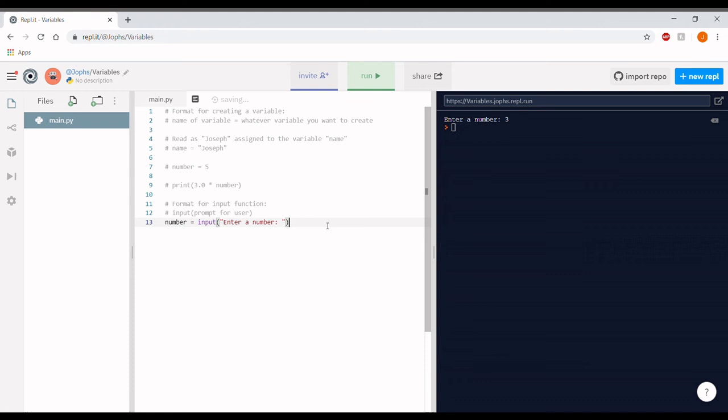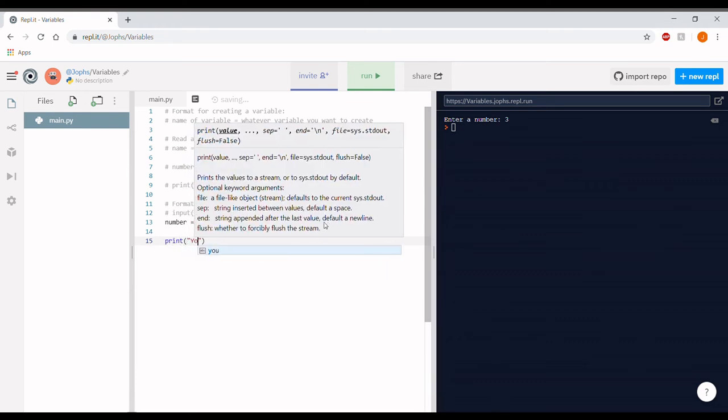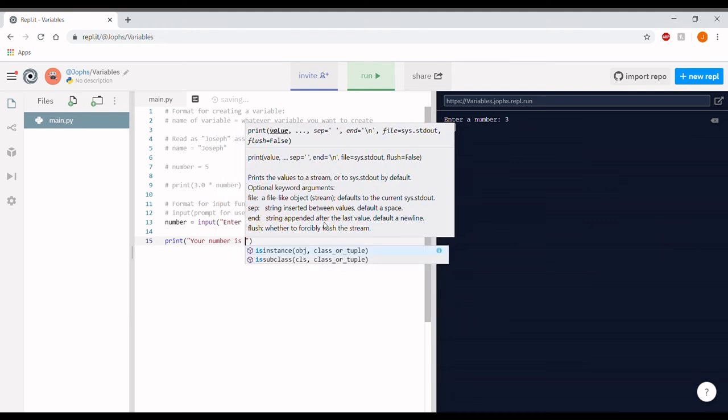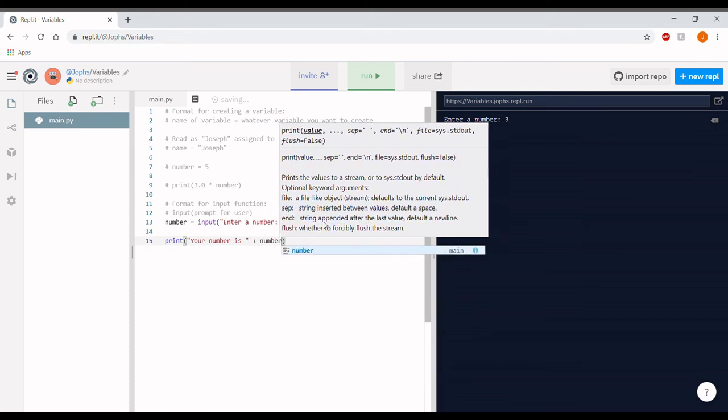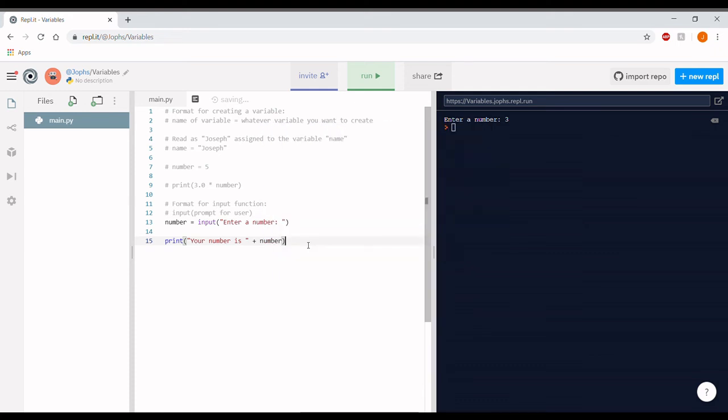Now it's very important to keep in mind, whatever they enter is going to be a string. So even though I entered 3, it is the string literal 3, not the number or integer 3. So you can actually print out something like your number is, and then plus number, right?